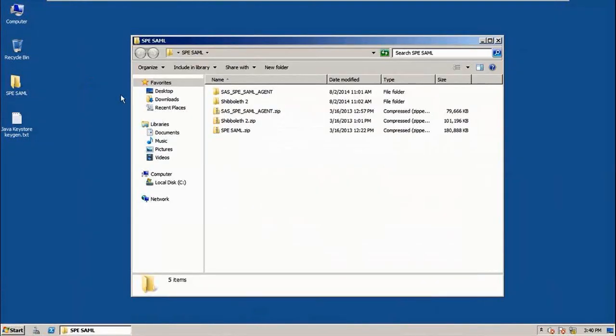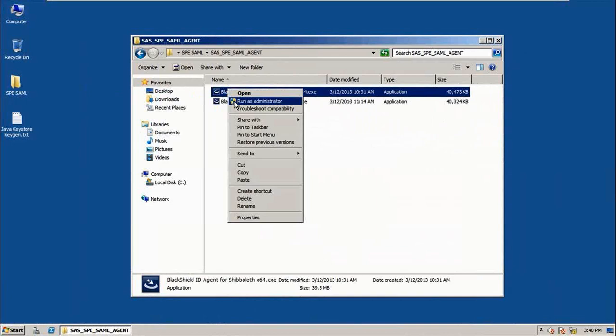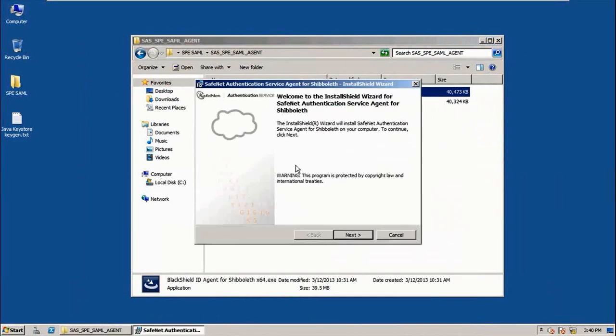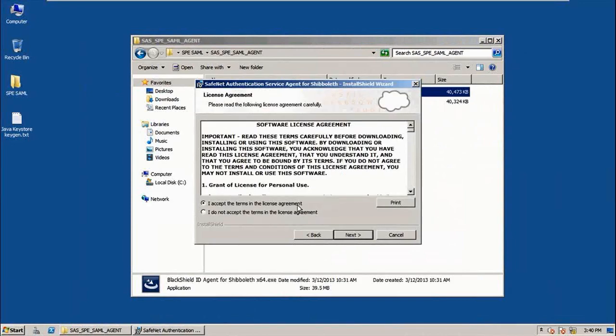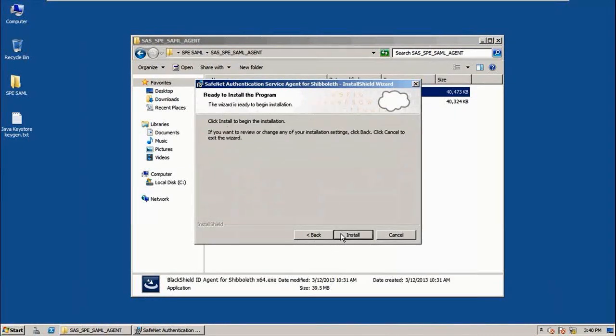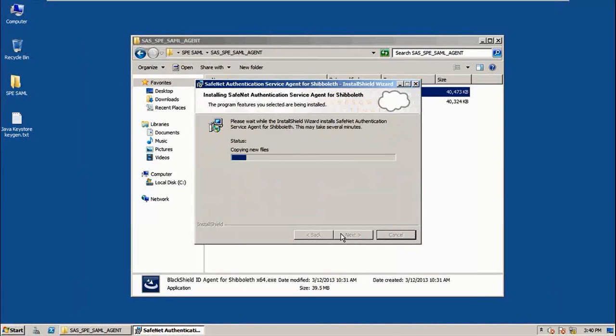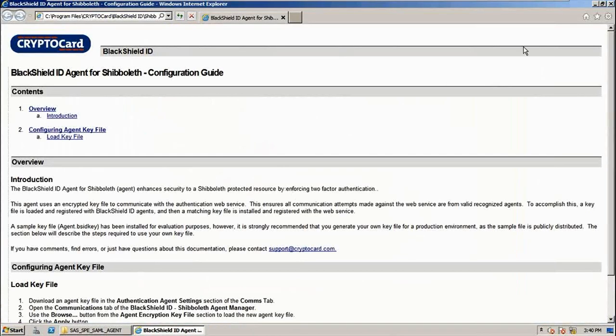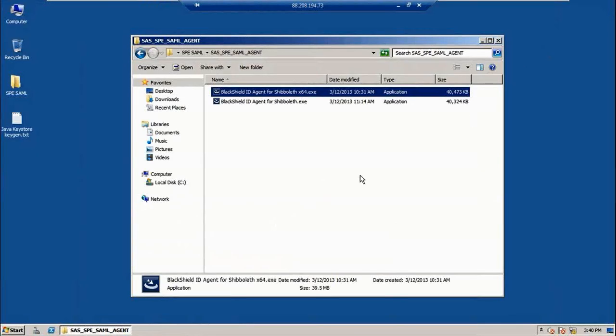So I can go ahead and install this file. Once installed, we have a guide here for it as well.